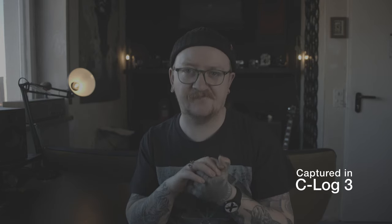It's called picture style. And I kind of like it. This is what the footage looks like with the picture style on it. This is what the picture looks like with the standard picture style on it. And this is what the picture looks like in C-Log 3. The picture style I use is called Portra, like the good old Kodak Portra film you probably know.